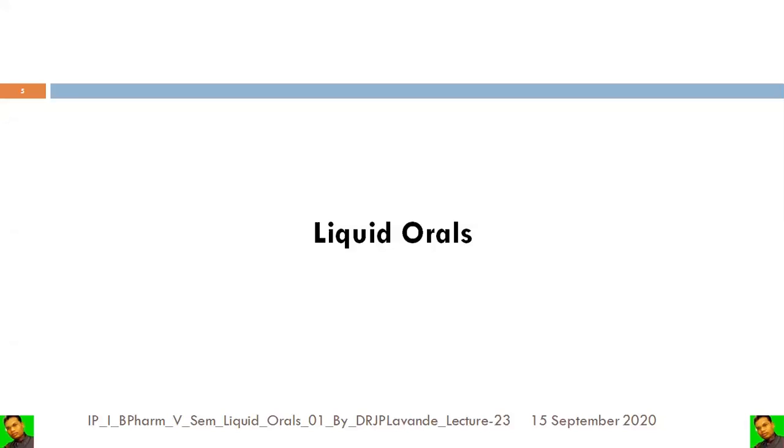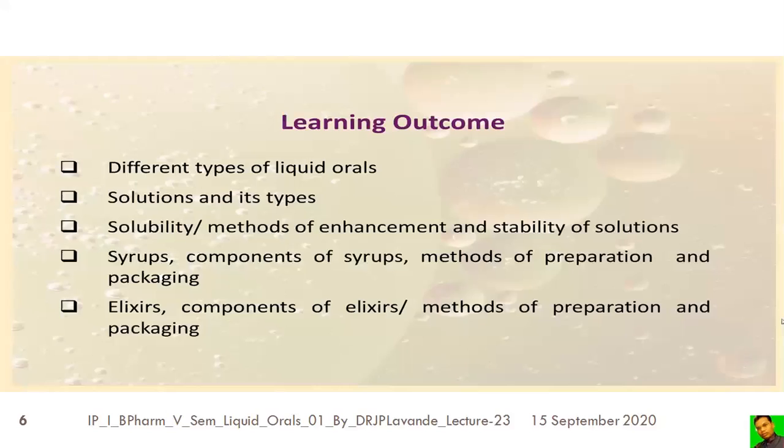Let us say, for example, what these liquid orals are, what the individual examples are, what their details are, what the advantages and disadvantages are, how to go for manufacturing, and how to go for evaluating all these liquid oral formulations. So, without discussing much more general topic as far as the liquid oral is concerned, we will specifically go to our requirement. Now, what are we going to study?